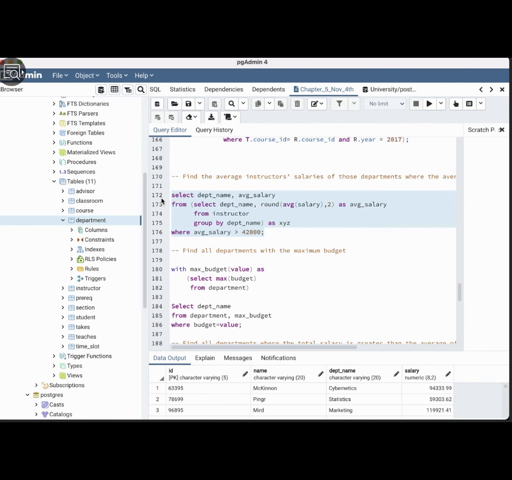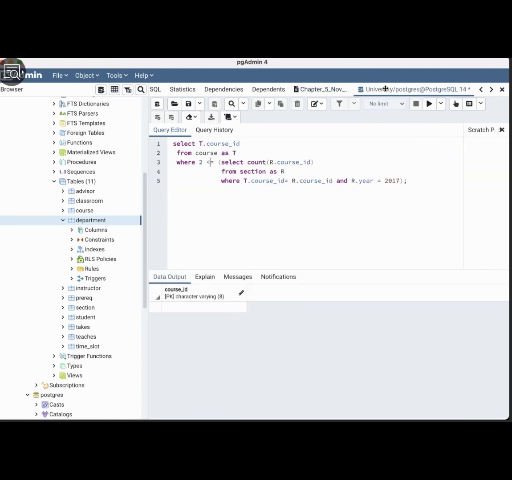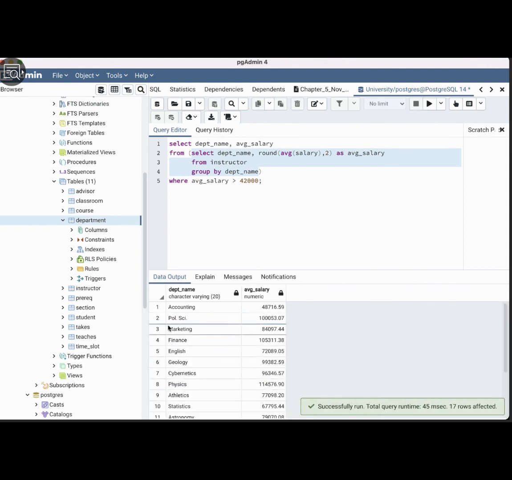Remember that we said when we work with the subquery in the from clause, some database management systems require from you, in order to do what? In order to create or type, let's say, an alias, give an alias to this relation. That's why we wrote this one without an alias. What we did here, this part is going to just produce the department. It can be the average salary per department. If we run this one, this is a subquery. Okay, this one is going to be a relation.